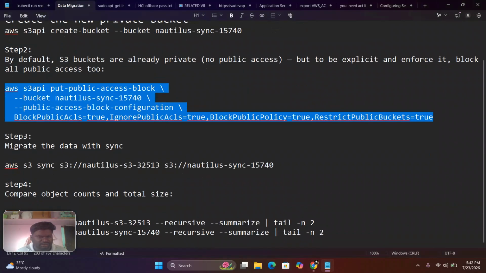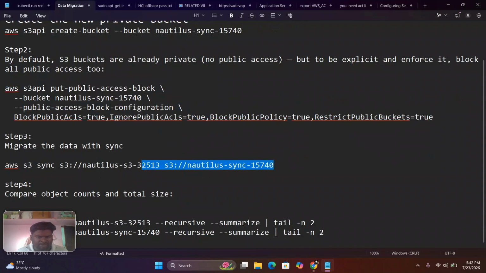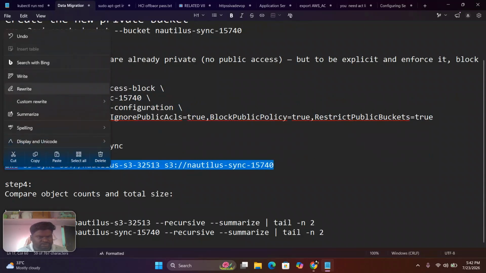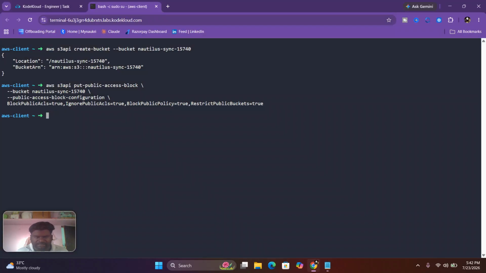So this is our data migration with sync. This is the AWS S3 sync command. It's the module that we need to follow to migrate this data to the new S3 bucket. So this is the command we need to copy and run it.